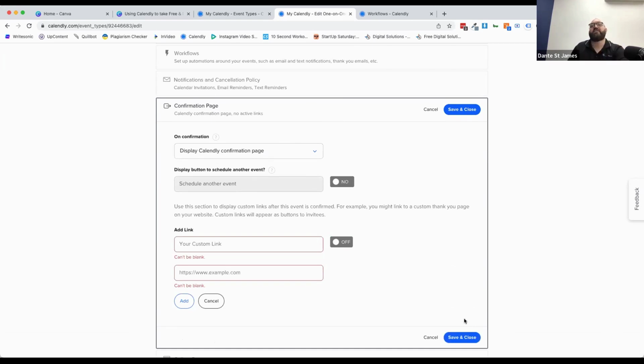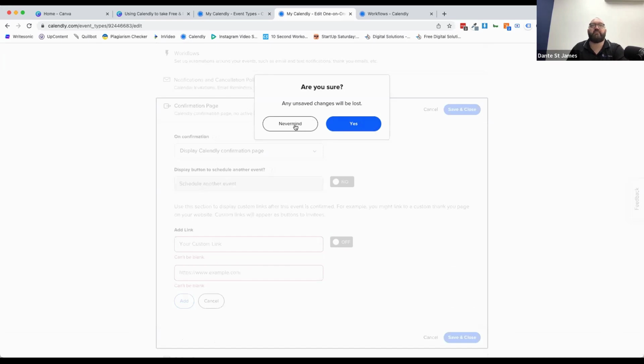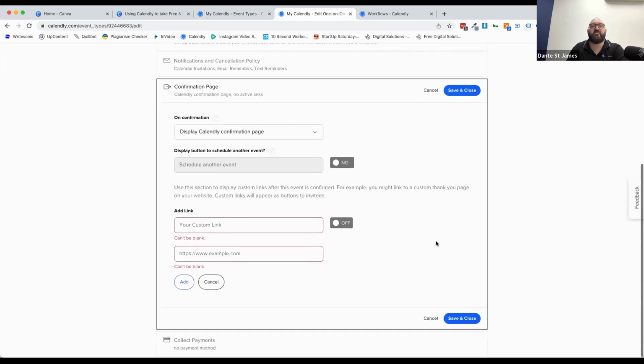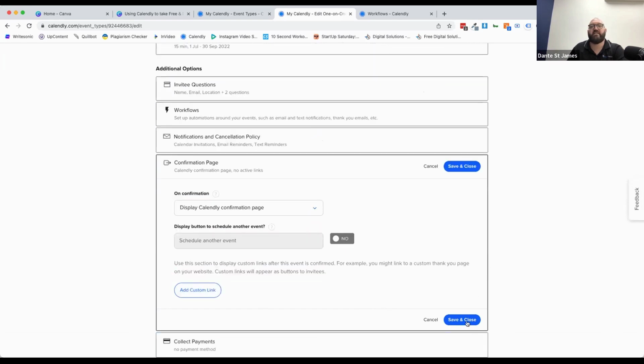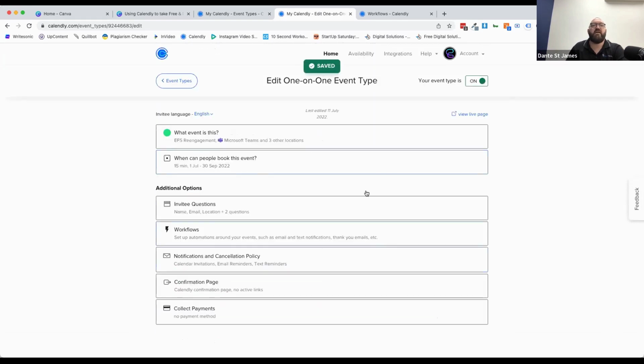Now, once we've saved all this in place, let me shut that. It won't let me do it. Go on, next. Cancel that one and close. The next thing is probably the big kahuna for me, and it's important for my personal and private ones. It might be for you too, and that is to collect payments.